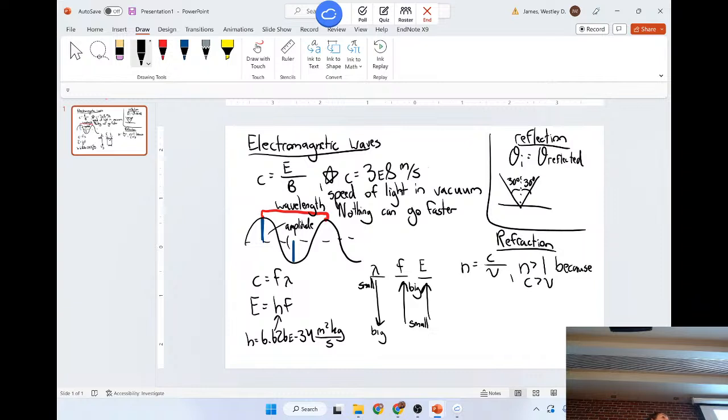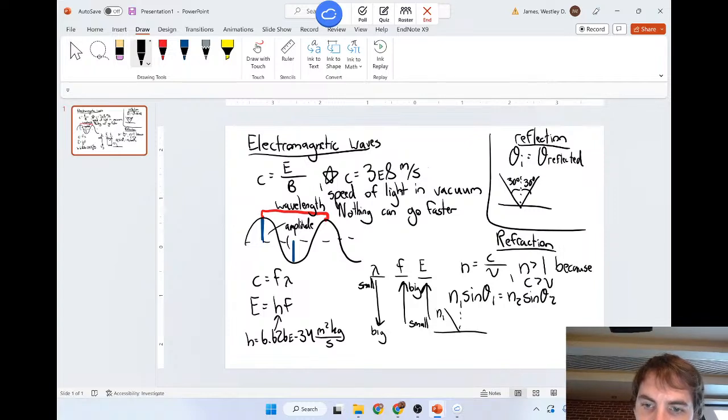If you find a material that has an index of refraction less than 1, you should really double check your work. If you do this in the real world, you should really, really double check your work, because you would be very, very famous. It'd be a big deal. N1 sine of theta 1 equals N2 sine of theta 2. That's Snell's law. We'll draw a beautiful little picture where N1 is the material here, theta 1 is that, that's theta 2, and that's N2.